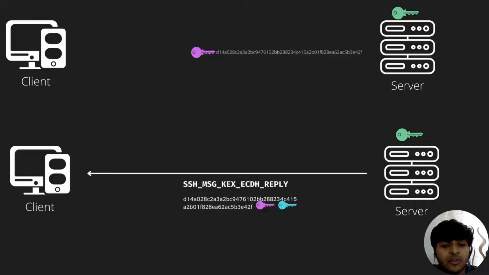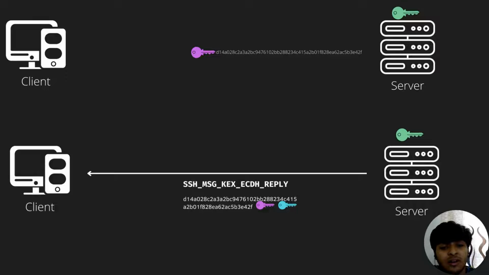So, the server is authenticating itself to the client, and it's a proof of the possession of the private key. Meaning, if the client can decrypt the message with the server's public key, that means the message was encrypted with the server's private key. And the hash also serves as the session identifier in each key exchange phase. So that's the reason that the server creates this hash out of those values that we just discussed.